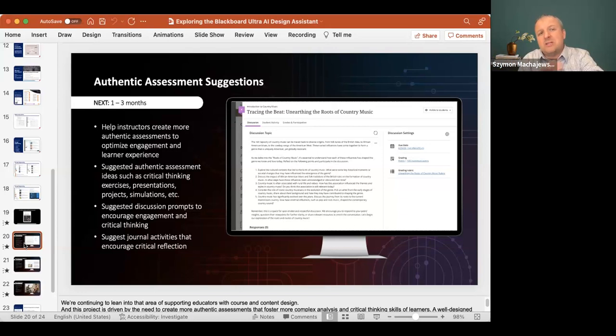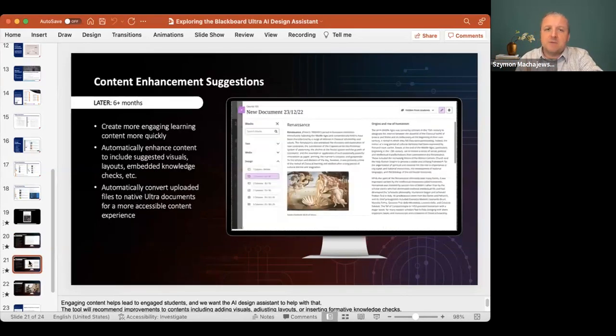Therefore, Blackboard will help instructors find ways to adopt authentic assessment. And when you say, hey, suggest for me a discussion forum prompt, it's going to generate a few suggestions, and it will include the Bloom taxonomy cognitive level to help you initiate discussions that would be difficult for AI to respond to. So really nice features coming up in the near future.